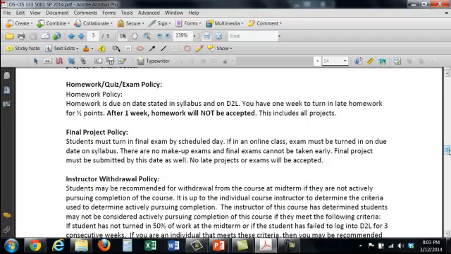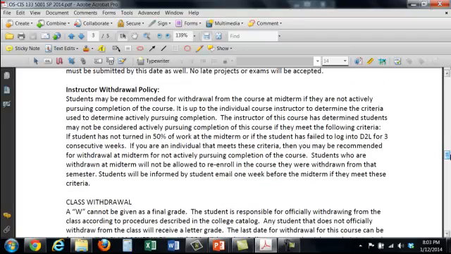If you are not attending or doing any work in this course by the midterm, I look about a week ahead of time, and if you have not turned in enough work for me to consider you actively pursuing the course, I will send you an email that I am dropping you from the course. I must hear back from you within 24 to 48 hours so that we can set up something. But other than that, mostly I will not accept late work.